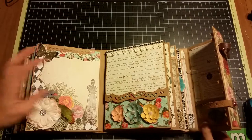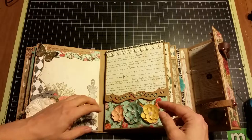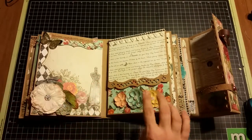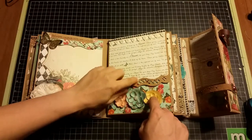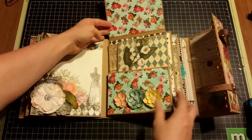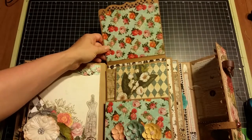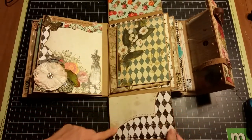Okay, on this page we've got some more trim and bling at the top. This is actually kind of like a faux pocket, if you will. It opens up. These are more Prima flowers, and I believe these ones here are from Cigar Box Secrets, I think it's called. And then a flat back pearl here just as a pull. And this is magnetized, so this will stay closed for you. And it opens up here where you could put a photo or maybe add a card with some journaling. This flips open down here. You've got another place for a photo.